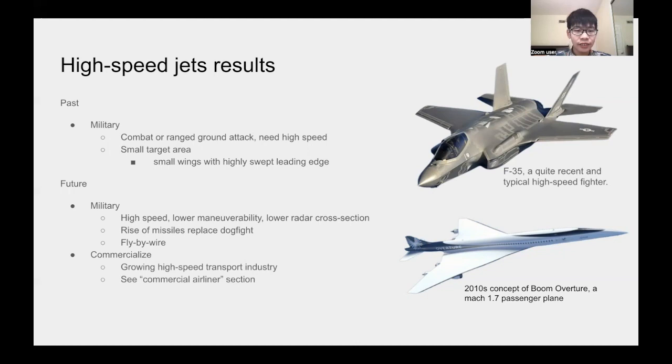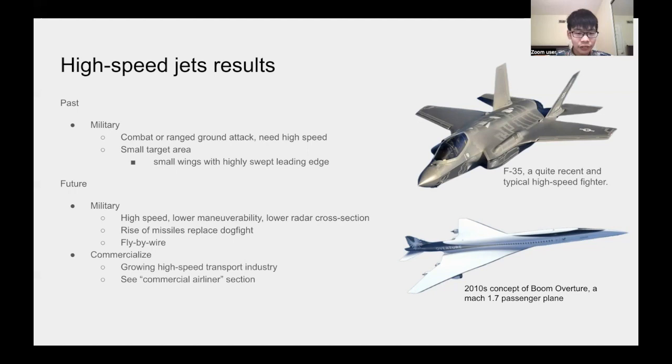Different from other types, low radar observation designs are also considered other than the aerodynamics, which will be more important in the future, as missiles start to be more and more advanced, and outperforming the missiles by maneuvering is almost impossible. This starts to replace the normal dogfight tactics, because as the range and accuracy of missiles lengthen, fighters won't be able to reach the previous combat distance. The control surfaces will be smaller, as not as much maneuverability is required, and wings will be more stale-shaped, more like trapezoids than previous triangles.